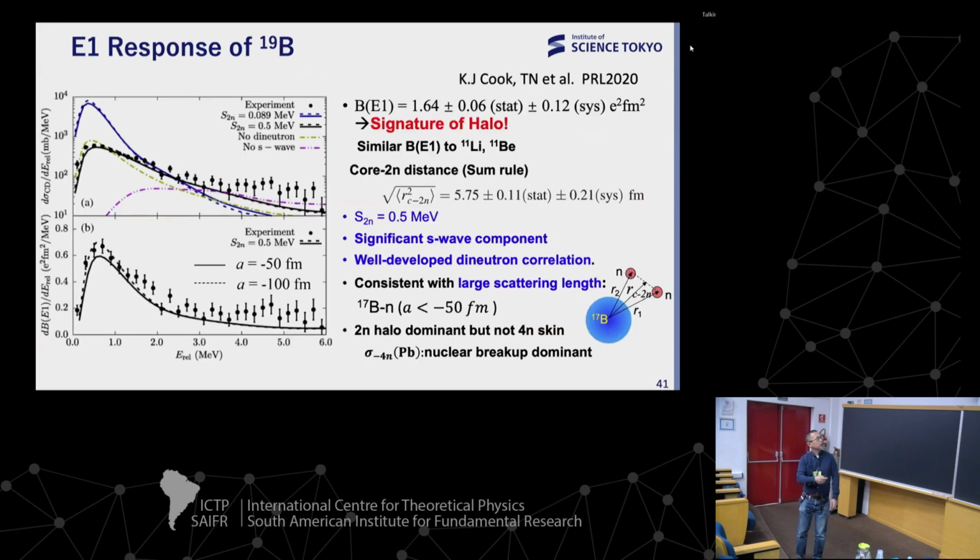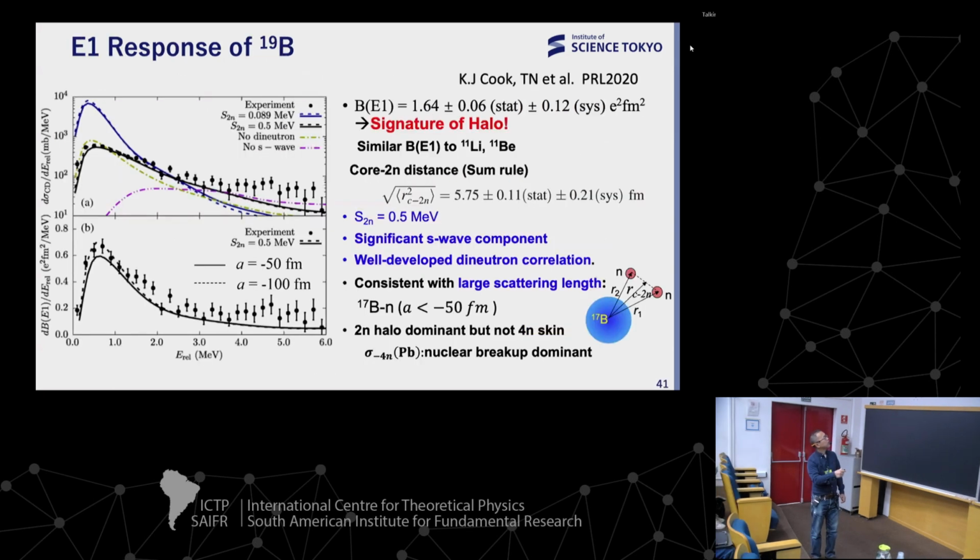Okay, coming to the cross sections. This is the Coulomb breakup cross section as a function of relative energy. Okay, we plotted it here on a logarithmic scale. So this means that we have a very big enhancement at very low relative energies, around 0.3 to 0.5 MeV. Okay, and we compared with many theories actually.